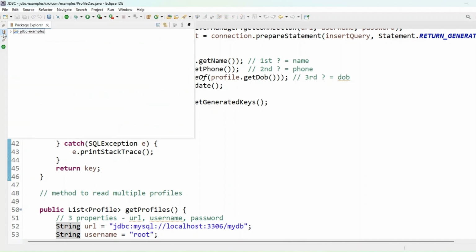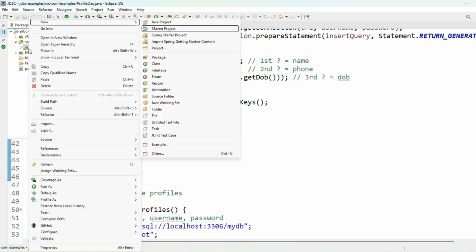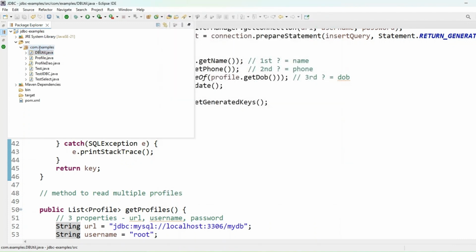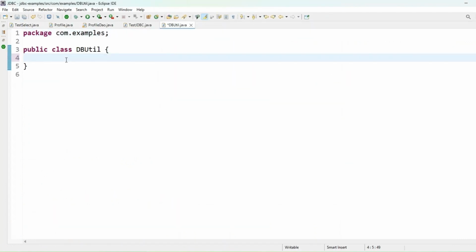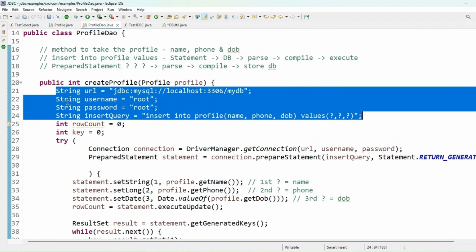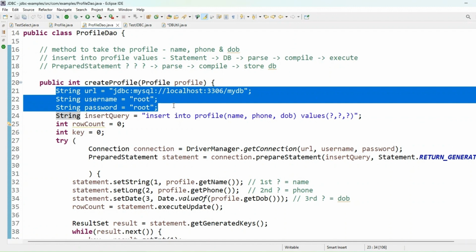I will create one new class in this project and I will name it DBUtil, and I will copy a few lines here, like the database credentials.